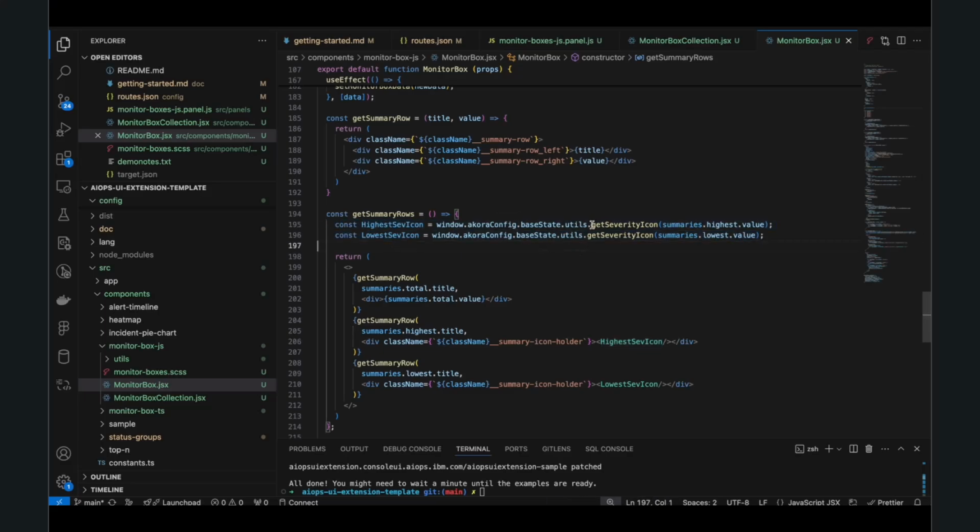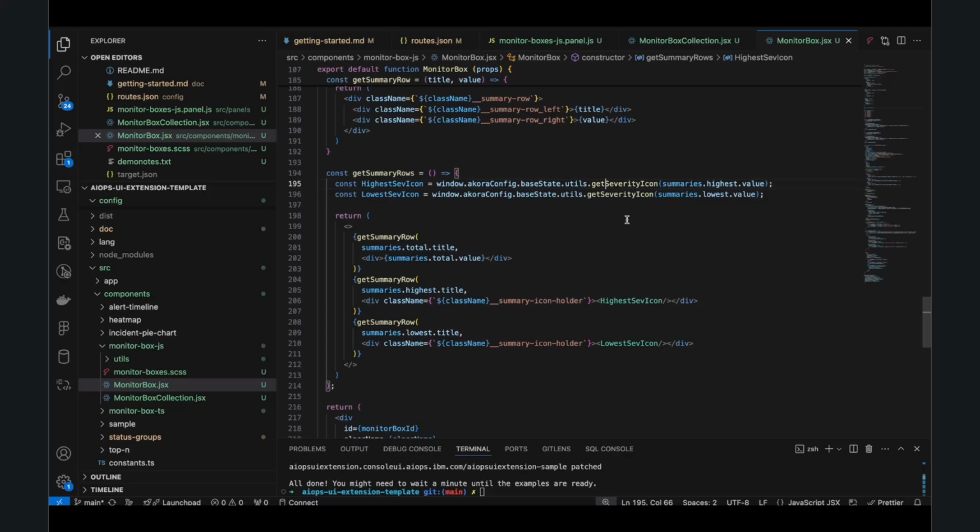So what we're doing here is we're using a function that we've got as part of our Cora interface. As I mentioned, this is what we use for rendering our panels in AIOps, or at least in the alerts, incidents, things like that pages. I've exposed this function for use as a utility, and it just means I can give it any severity integer, and then it will give me back the actual icon that I need for use.